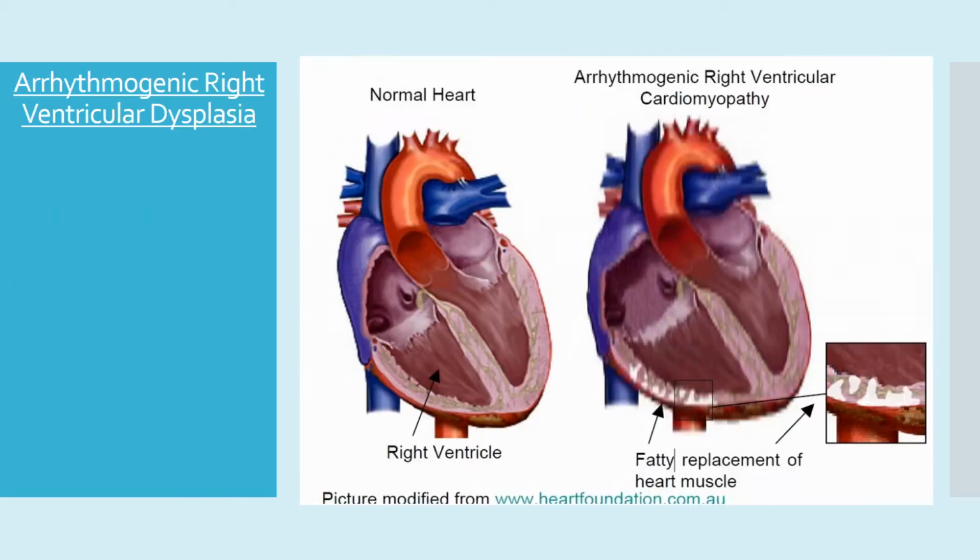so stiff and rigid. The last type we are going to discuss is arrhythmogenic right ventricular dysplasia. Now, this disease is characterized by fibrofatty tissue replacing the muscle in the myocardium. It is more common to lead to sudden cardiac death, particularly in young males who are partaking in rigorous exercise.